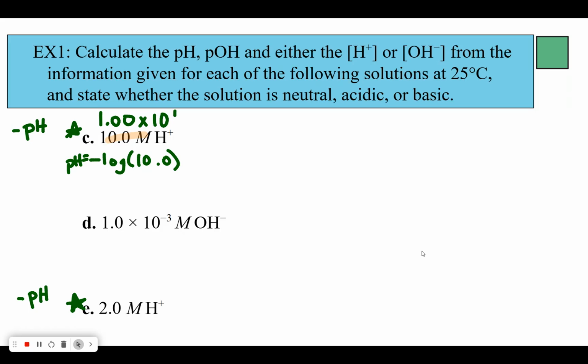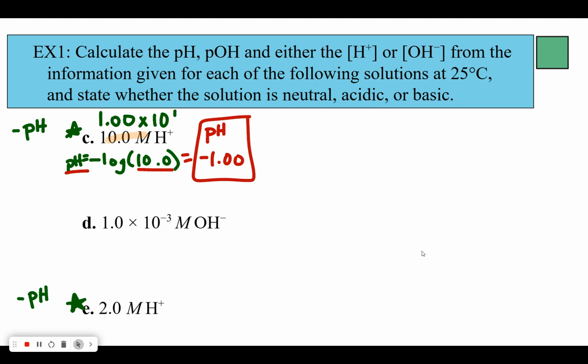So you've tried it. Now let's go through this process and see if you get the right answers. You could probably skip to the end to check them and then just scooch back a little bit to get help if you need it. But I'm going to go through this process with you. And I already told you my first step would be to take the negative log of that concentration, giving me my pH, which would end up being negative 1. I'd make that 1.0, of course, because keep in mind sig figs. I might, in fact, say that that should be 1.00, because that does have 3 sig figs in its original form right there.